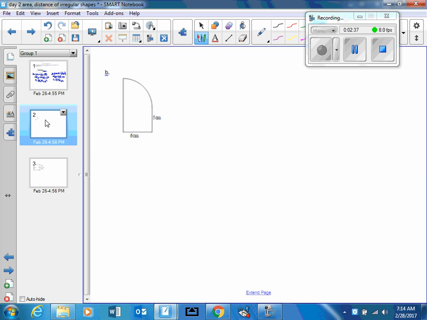Looking at our next example, similar kind of shape. The bottom part is a rectangle, and now the top part is a fourth of a circle. So let's start with area first. So the area, I would do the rectangle part, which is 6 times 5, plus 1/4 the area of the circle, which is pi times the radius squared, and the radius of this circle would be 6.